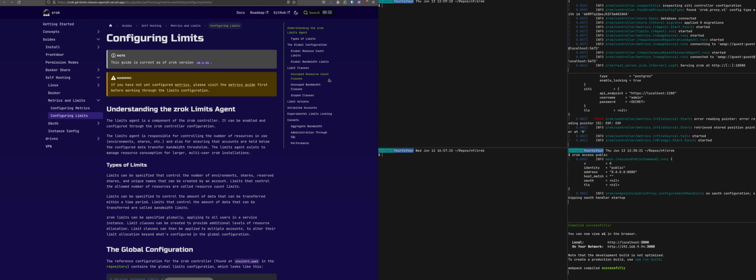Obviously NetFoundry, the company behind Zrok and OpenZiti, is a business, and we've got to figure out how to offer more things, and hopefully build on top of the free offering and give things that enterprise users will want to pay for to some degree. I think Zrok is very much about being a great entryway into the world of OpenZiti. We're very, very committed to open source, and that's the direction.